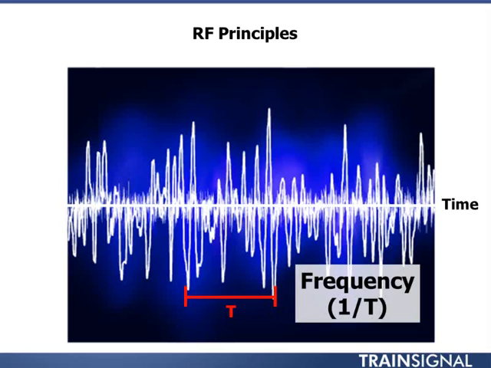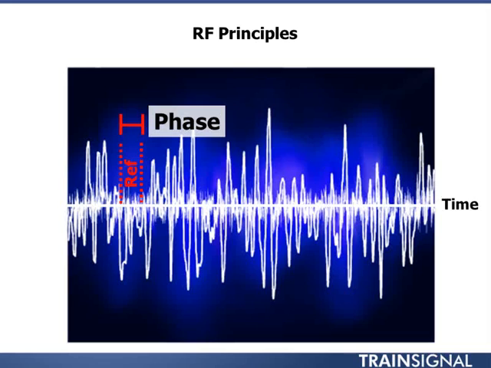You're familiar with frequencies because if you've done anything with radios, for instance, you're listening to a song or sports talk or something like that, you're actually tuning to a specific frequency. And then there's finally something called phase. Phase is you have some sort of a reference point and you're measuring how the signal differs from that reference point. It can be time, it can be another waveform, and so forth. So typically the three things you need to keep in mind with radio frequency, regardless of the technology involved, are amplitude, frequency, and phase.